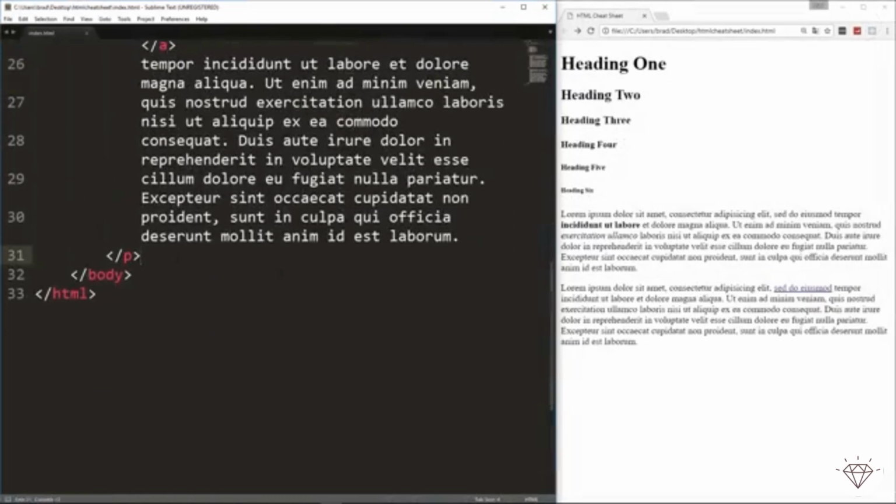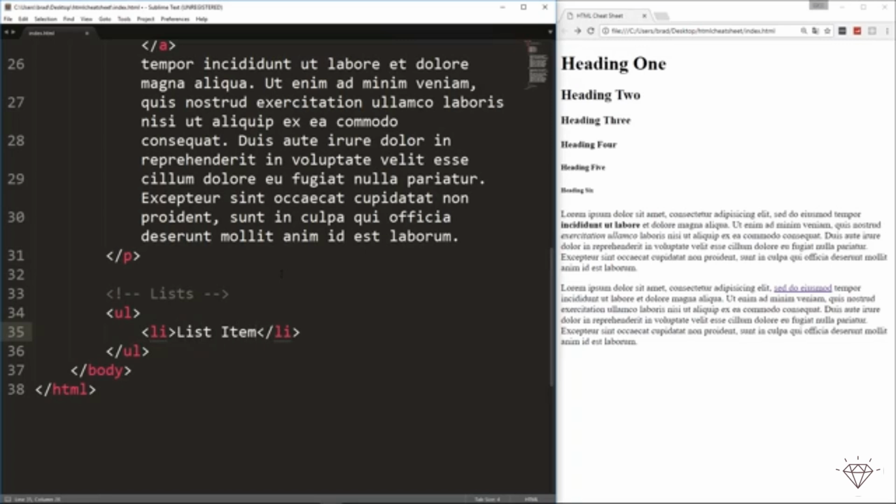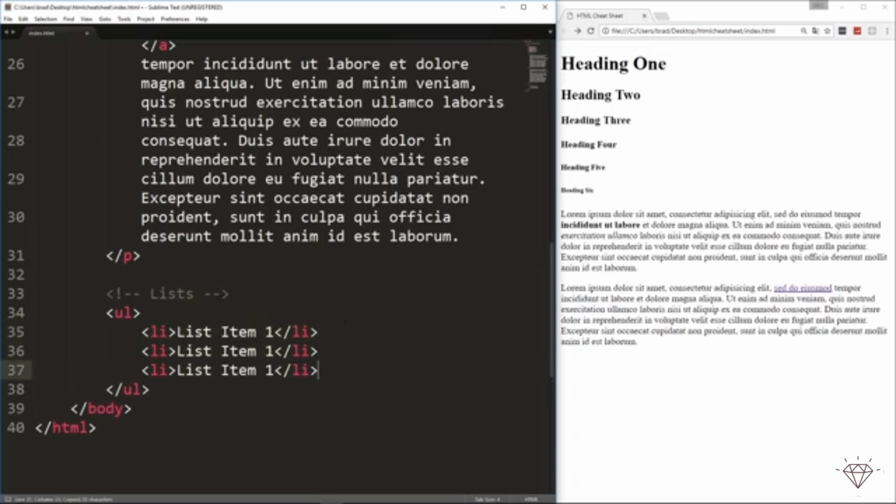All right, guys, so let's get back to our HTML. So we're going to go below the paragraphs that we just created, and now I'm going to show you something called a list. Okay. So there's basically two kinds of lists. There's an unordered list and an ordered list. So let's start with an unordered list, which is a UL tag. So in the UL, we need to have list items. Okay, a list is basically like a bullet point list. So each list item is going to have an LI tag. And then in here, we can put whatever we want. Let's just put the text list item 1. Okay, and then I'm just going to copy this, and we'll go ahead and put 4 of them in. So we'll say list item 1, 2, 3, 4, and it doesn't matter what you put inside here.